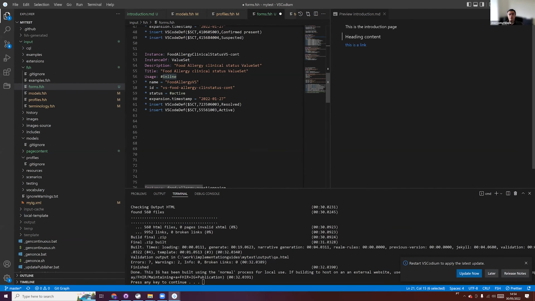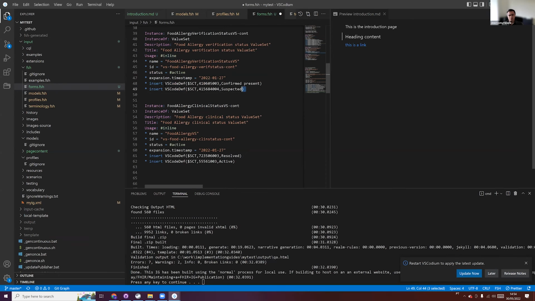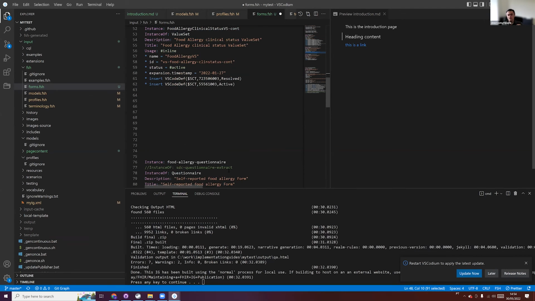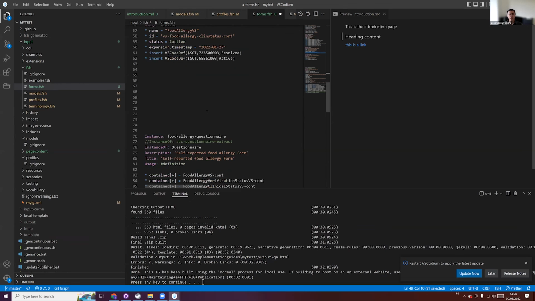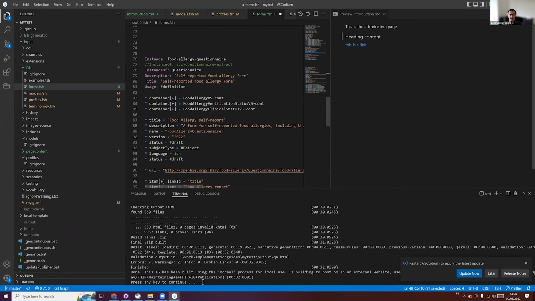Then, and of course, the statuses, I just wanted to put them there. Most of these things are repeating information that's already out there. Why? Because we just have a questionnaire. Questionnaire is that FHIR resource that allows us to make forms. And you say, I want to create my food allergy questionnaire, and I want to include these value sets. That's just the trick of repeating them so that they can display properly.